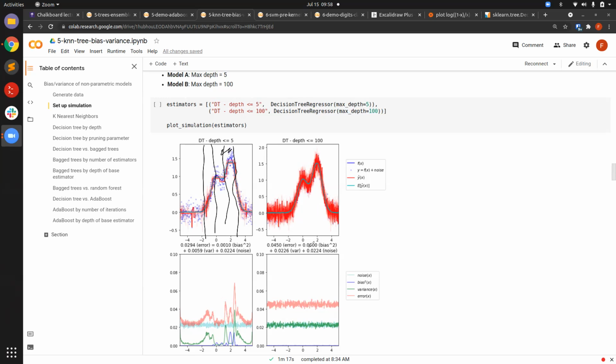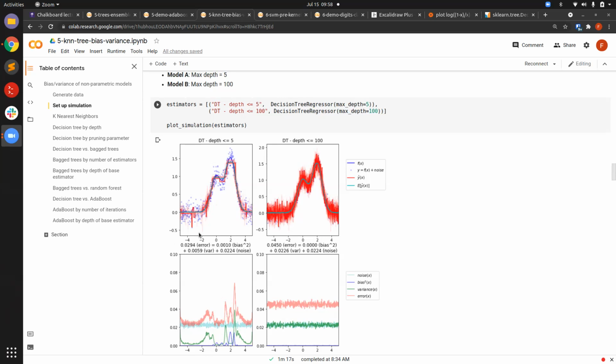On the other hand, when the depth is large, we can keep further dividing until essentially every value has its own region, and then we can follow those curves more exactly. So that's what contributes to the bias of the decision tree with smaller depth. When the value is changing quickly, we'll have more bias. And we can see that here in the blue line down here.